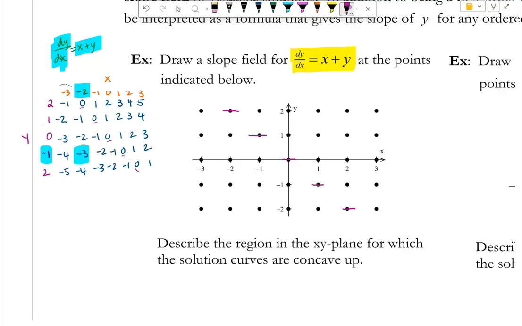So when I get over here and I go to draw my slope at (-1, 2), it doesn't have to be perfect. When AP reads these, they don't get out a protractor and measure it. But what helps me eyeball it is if I want a slope of 1 here, I think about connecting those 2 points. That would have a slope of 1. So I think about what that would look like, and I draw a little line segment there. Anything else with a slope of 1 should roughly look like it has about the same slope as the one I drew. They should roughly be parallel. It does not have to be perfect.